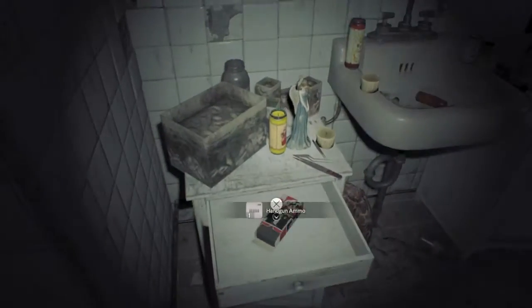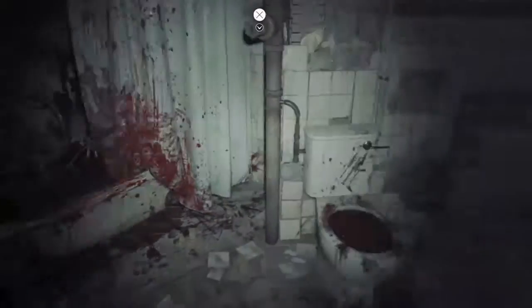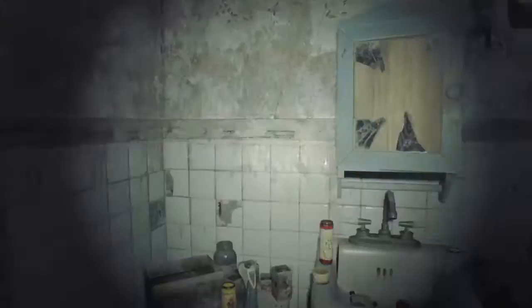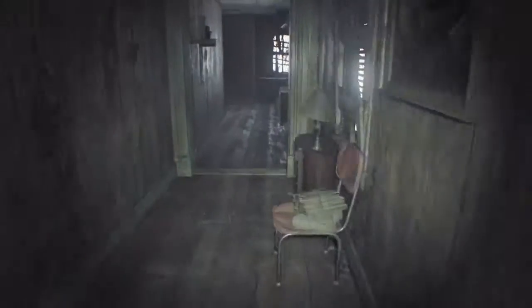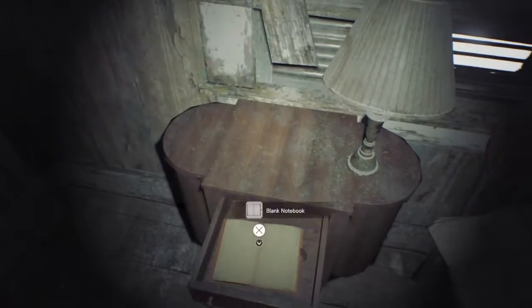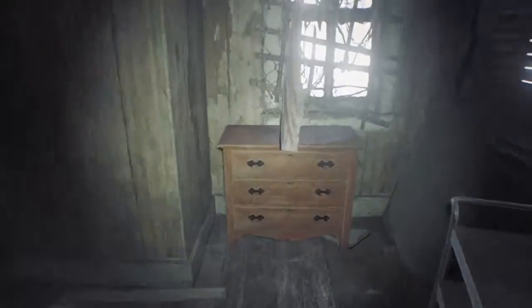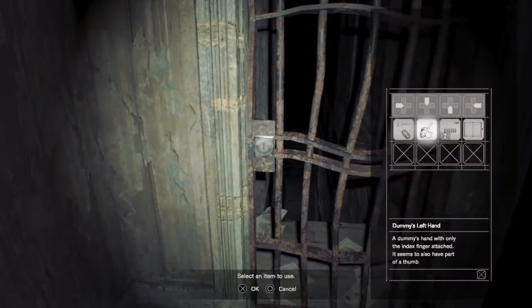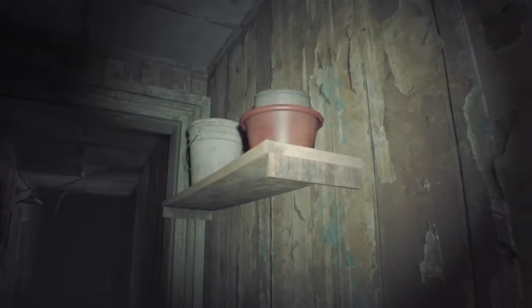So in this drawer in the bathroom you'll find some more handgun ammo, and also you're going to find a bath full of blood and a toilet full of blood. You can't do anything with a chain or where the valve handle is supposed to go just yet. Inside here you can find a blank notebook, and then there's a drawer that you can open, but there's nothing inside apart from a couple of writing things. So before we enter the basement, we're just going to stick the key in but not go through yet, because there's some more handgun ammo up here.